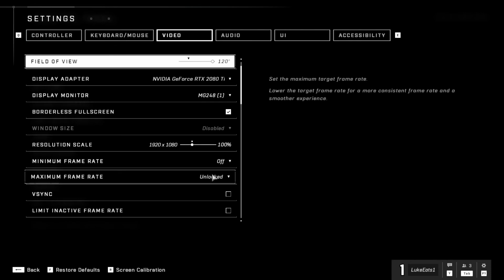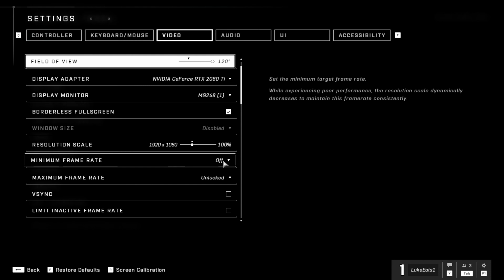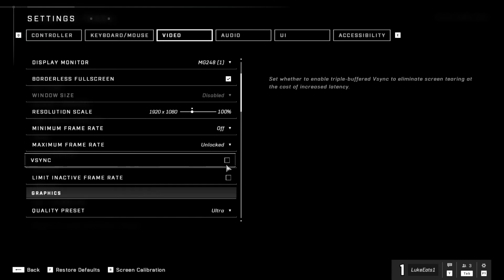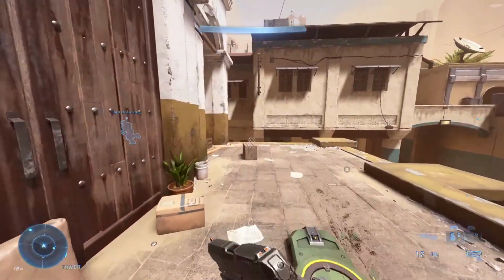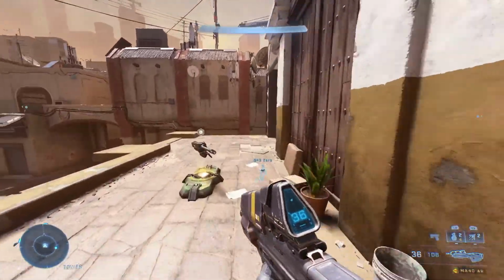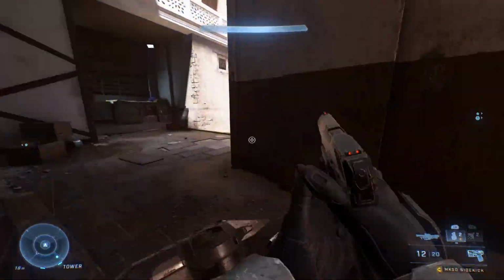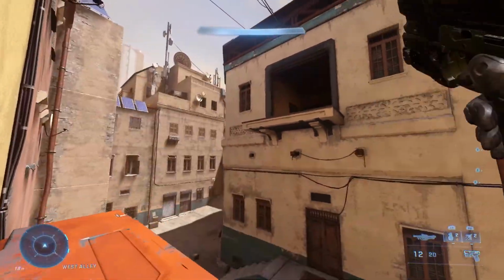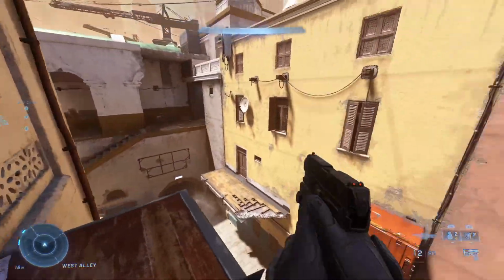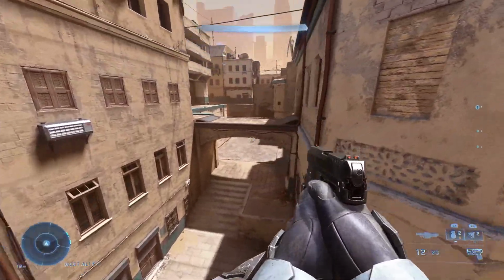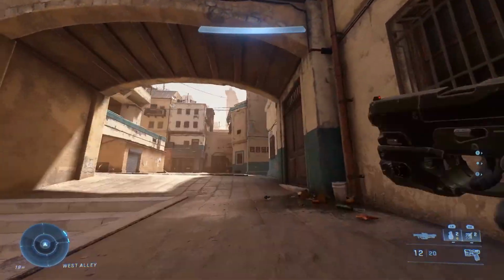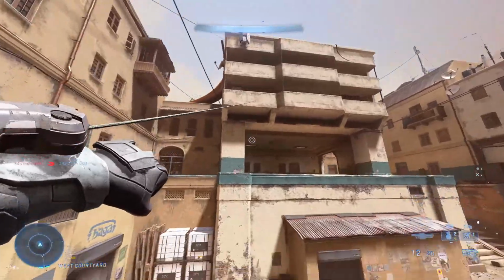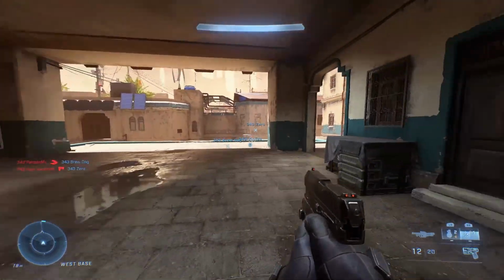The minimum frame rate, you've got to make sure this is unlocked, and then the maximum frame rate is also turned off. There's no minimum and there's no max. If you want to cap it, you can. Everything else, I keep just Ultra. I think it runs the best at Ultra. It looks the best, and that's where I kind of like playing Halo Infinite compared to other games like Halo 3, Halo Reach. It just looks a lot better. Everything else I just keep regular. I think this is a pretty decently optimized game compared to the very first flight test for Infinite.